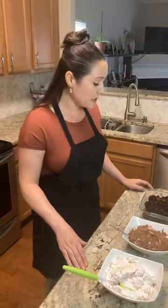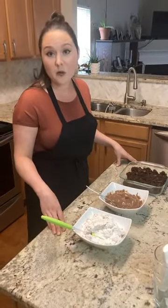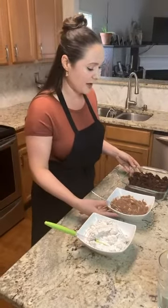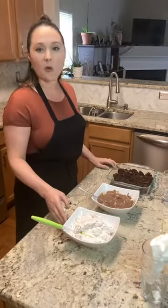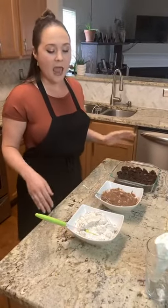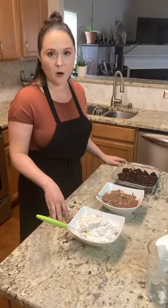Tonight I'm going to be showing you how to put together the perfect trifle using our chocolate marionberry trifle recipe. We have three components here that make up our three layers. We have this nice fudgy brownie layer, we have our custard layer which is the chocolate pudding, and for our third layer we did a combination of the jelly layer with the whipped topping layer — we folded in a delicious marionberry jam into our whipped cream.